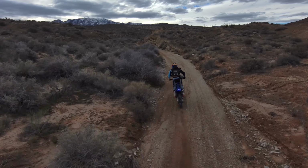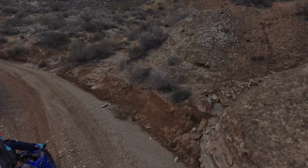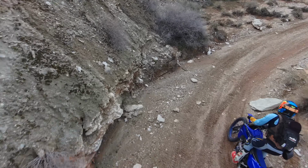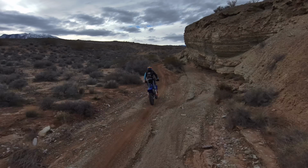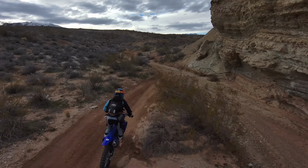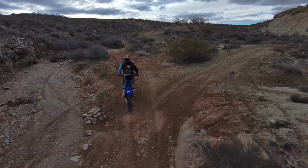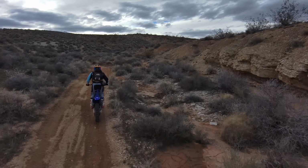And then the next day I rode the bike, I was in a slightly different area, and I finally got the bike out where I think it really, really shines. And here's where I think this YZ450FX shines. And if you ride a lot of this type of terrain, then you may want one. And that is when you can get the bike in third gear and fourth gear. It's actually pretty magic, especially fourth gear.